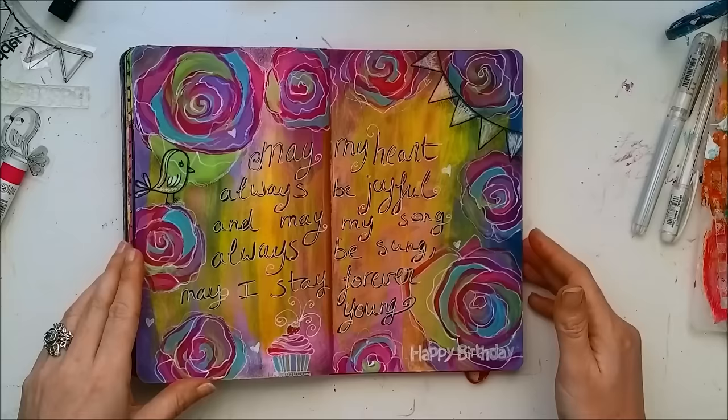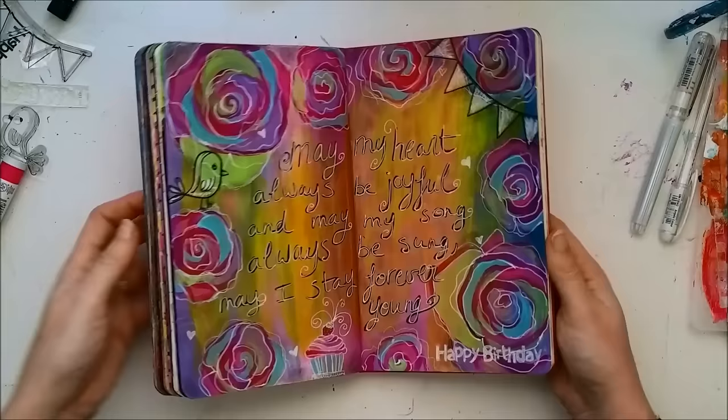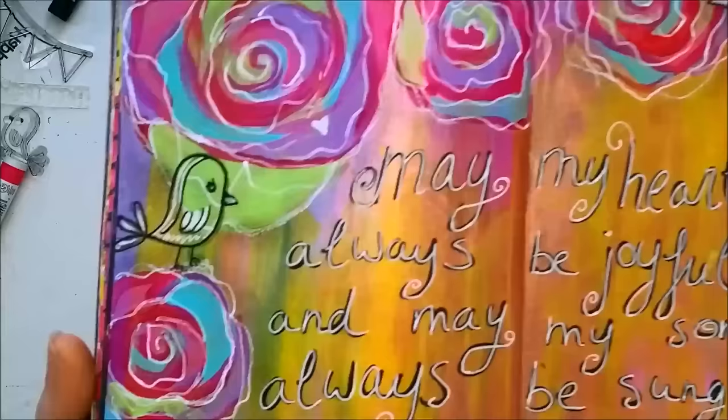But anyway, the pages are done. I hope that you love them as much as I do. It's a little bit of a close-up. I'll try to go quite slow, not to make you too dizzy.